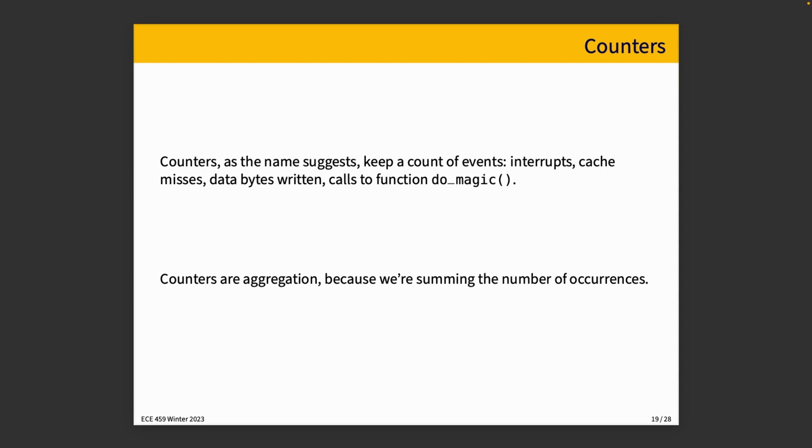And counters are, as I say, an aggregation, because an aggregation is taking a bunch of data and combining it in some way. It's a summary. In this case, we're summing, as in arithmetic sum, the number of occurrences. And at the end of the program, we get a total number, and the total number tells us, hopefully, something interesting. Now, the counter and any data that we derive from it takes a lot less space than the original data, than actually showing the exact executions of this function. If it's all aggregated, the counter just produces a number, and the number is pretty small.